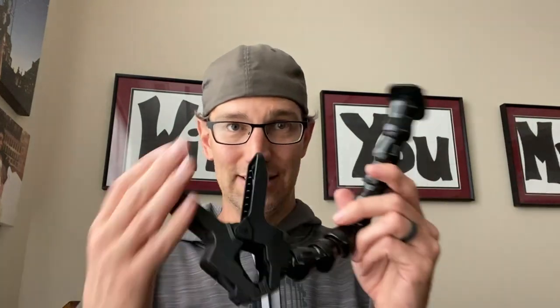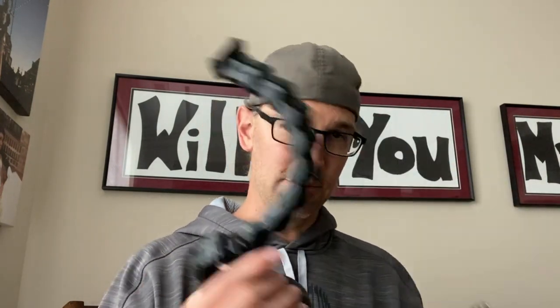They also make a mount like this with a little clip on it. This goes in a lot of places that the other one wouldn't. If you need to go to tree branches or irregular objects, fence posts, something like that, this works really well to mount. And then you can just move this arm all around to get exactly the shot that you're looking for. So these are my GoPro mounts that I take with me.